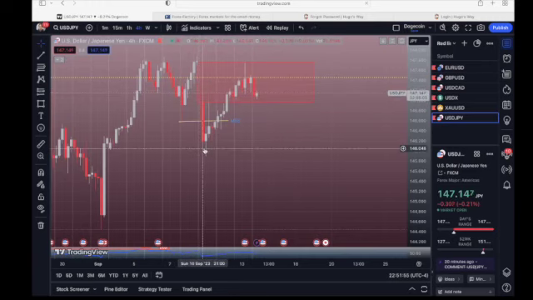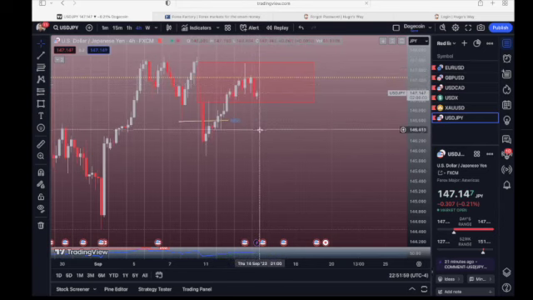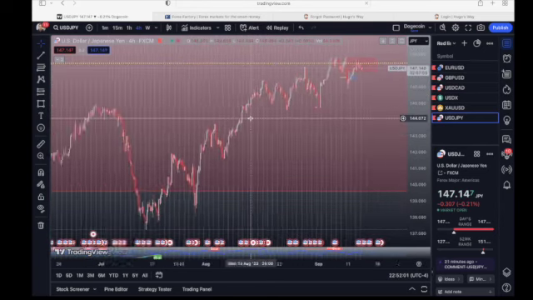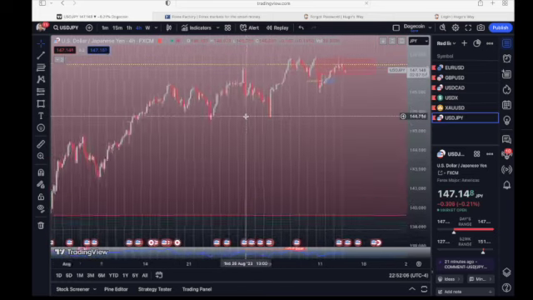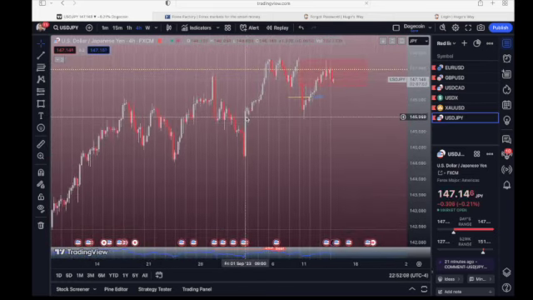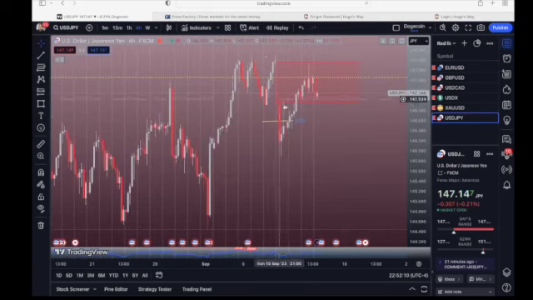Once price got down here, I was like, all right, cool. I want to see if price goes up and see what happens in this area. Because remember, on a high time frame, this whole red box is a weekly premium, so we're looking for selling opportunities on a higher time frame. And then we get this market structure shift on the 4-hour, then we got this new day opening gap. Let's see what happens when price gets in this box area of the new day opening gap. That's my mindset approaching this trade.